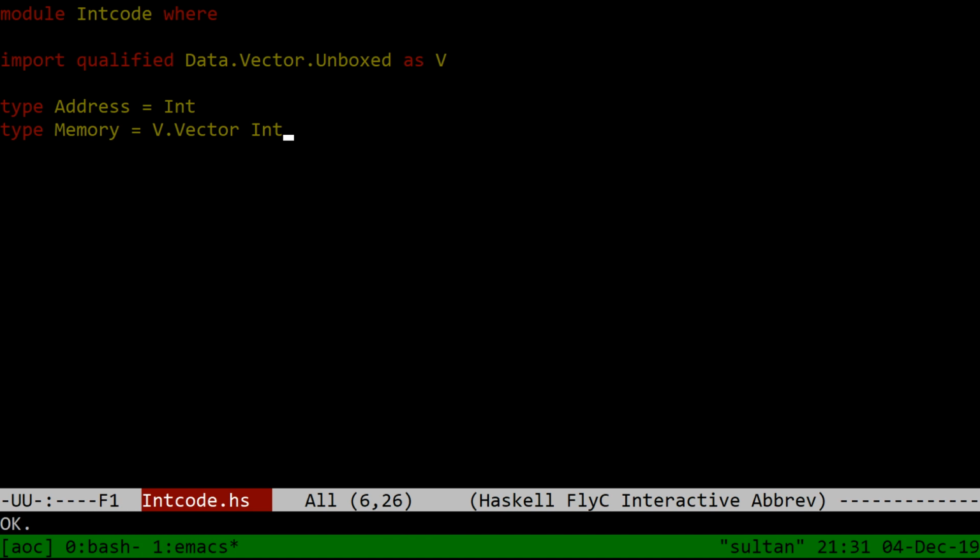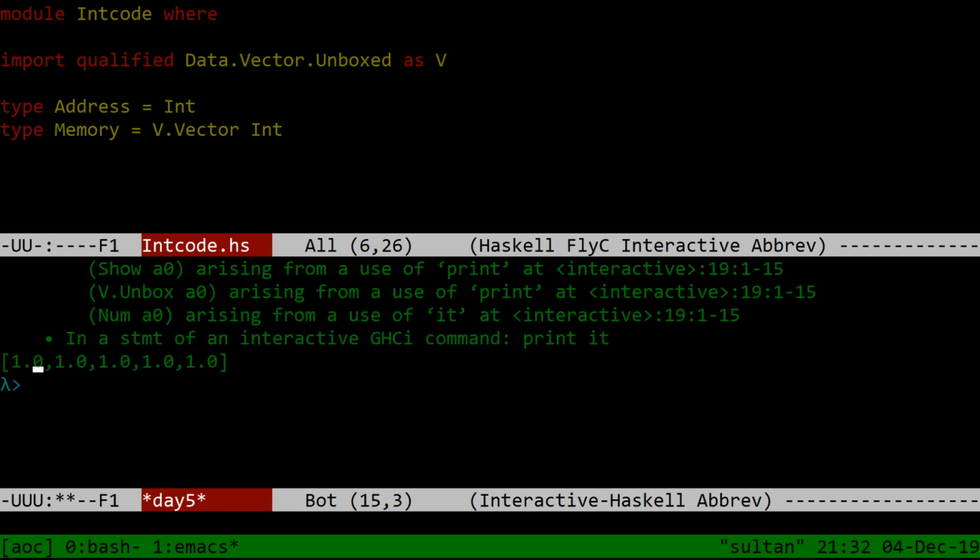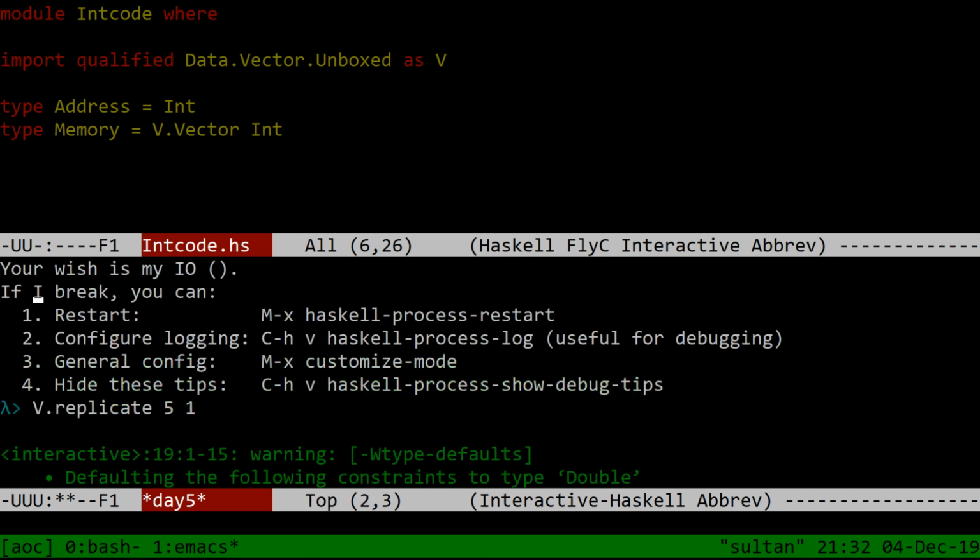Compiles. Okay, so what is... v dot, I already forgot, how do you make these things? V dot replicate 5, 1. It defaulted to double for some reason. Oh, because I didn't say I wanted it as memory.